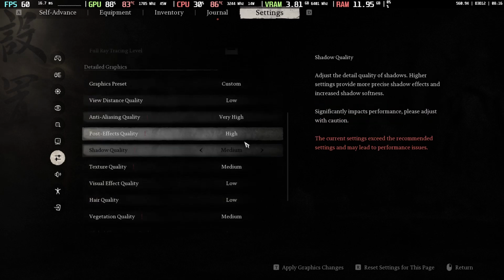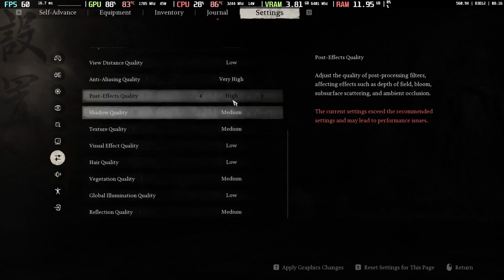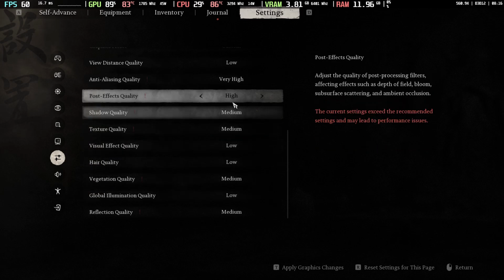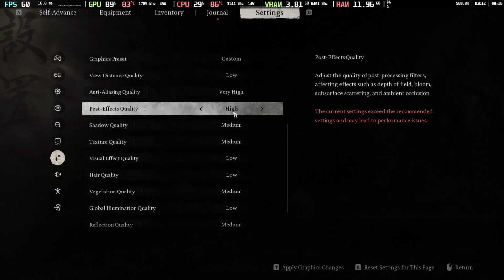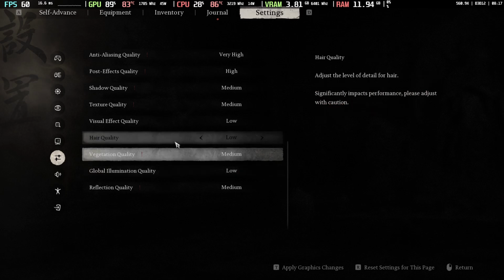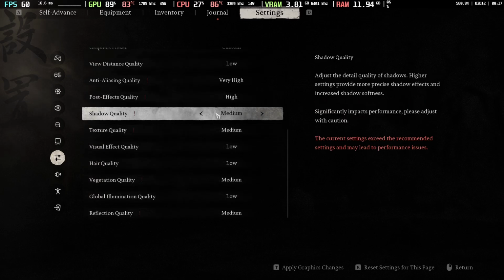Now here in the main graphic settings, these are some of the custom settings which I made, which perform best with a GTX 1650 or 4GB VRAM GPUs around the same performance. If I talk about the most important setting, which is the global illumination quality, if you set it to medium, it will take around 10 fps. So it's recommended to keep this on low for the best performance. And for the shadow quality, if you set it to low, the shadows will be disabled completely from the game. So make sure to keep it on at least medium to maintain some of the visuals here.